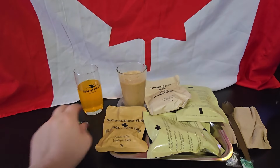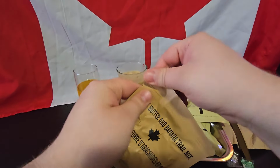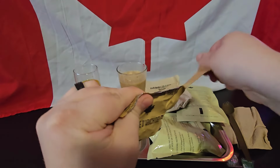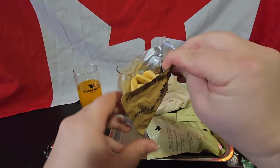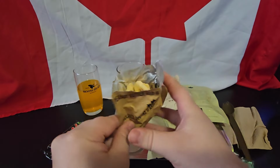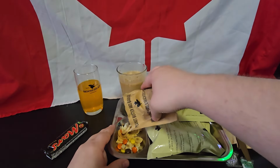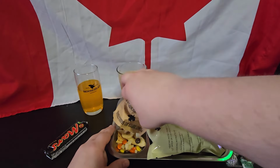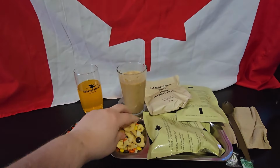All right. Let's get a look at this peanut butter and banana trail mix. Ooh. Nice big chunks of banana right at the start. Pretty good. Nice little serving there.